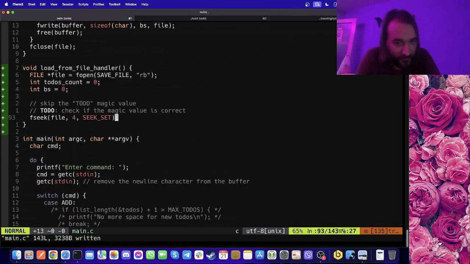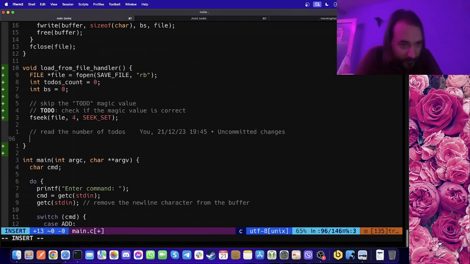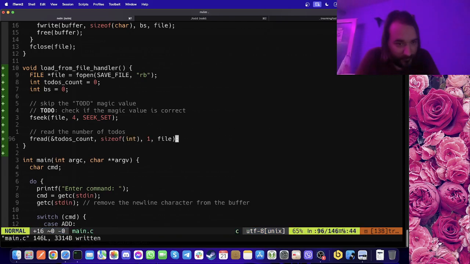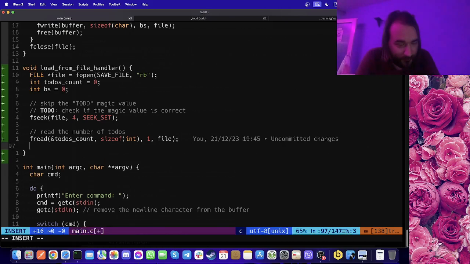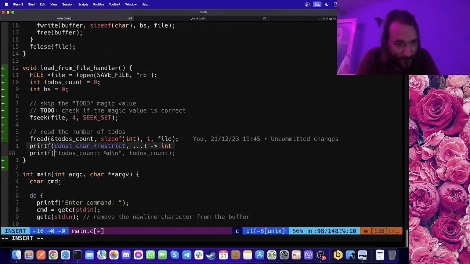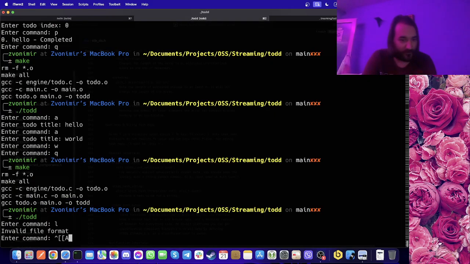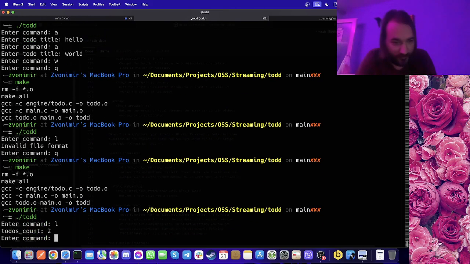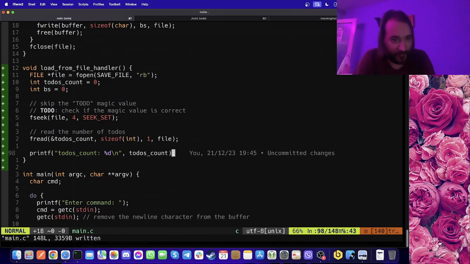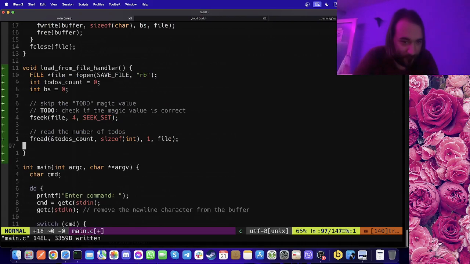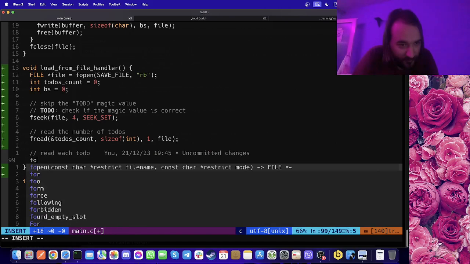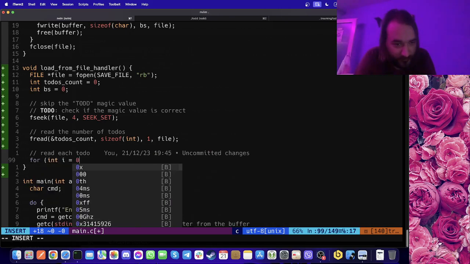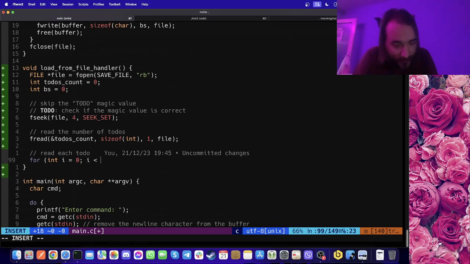So fseek, read the number of to-dos, size of int. Let's see how this goes. Okay, Todd. Yeah, correct. Okay, so read each to do. So for int i equals 0, i less than to-do's count, i plus plus.